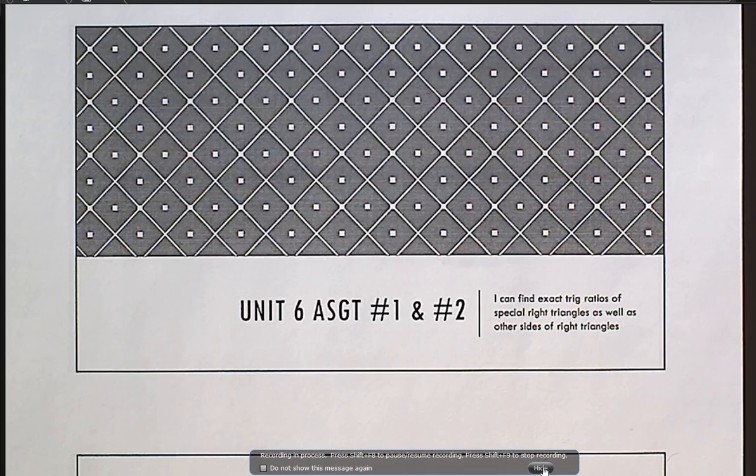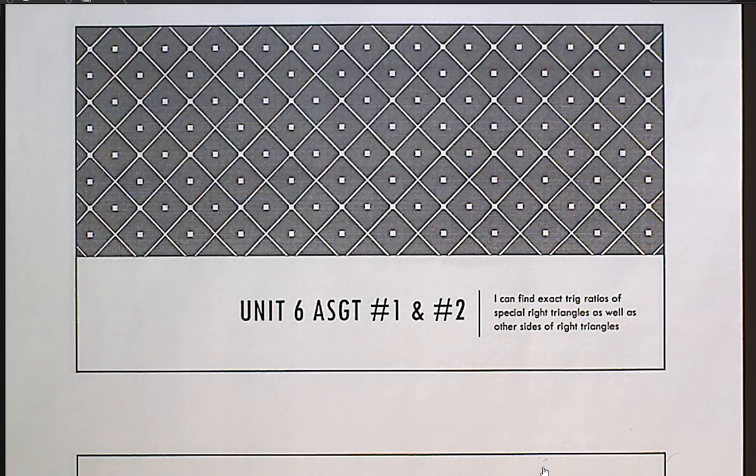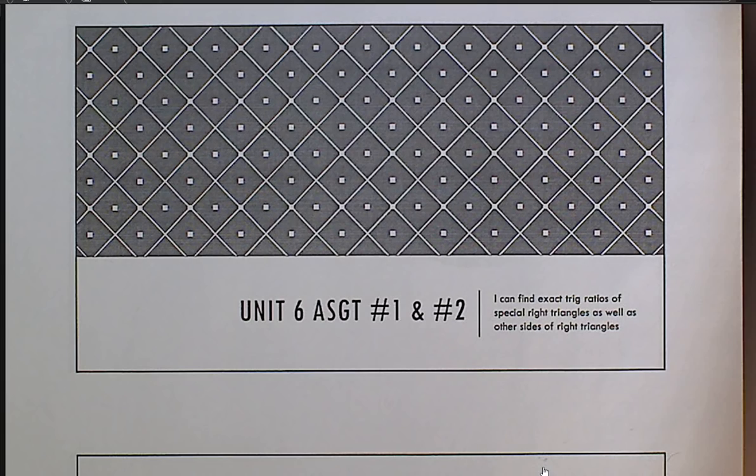Hey everyone, Mr. Skelton here, back at it. This is going to be the video for lessons 1 and 2, you can see on the screen there. What we're going to do is really review some of the stuff that we learned in geometry. So we're starting our unit basically on trigonometry.